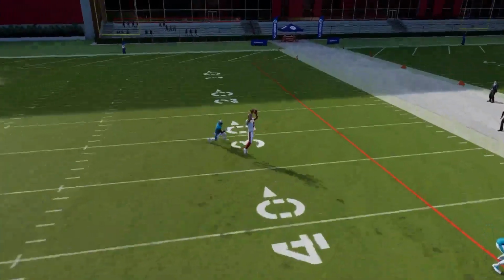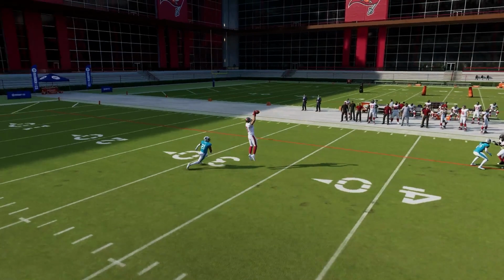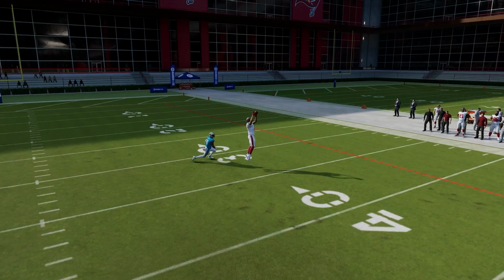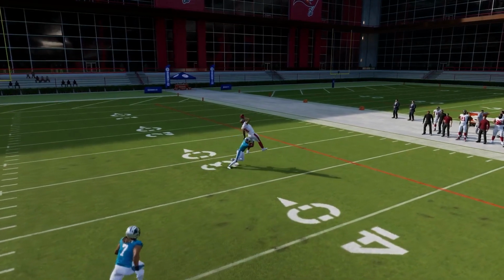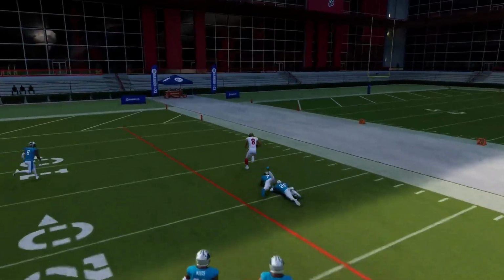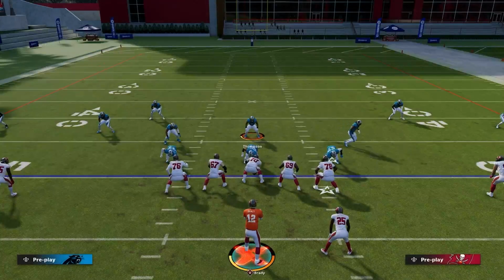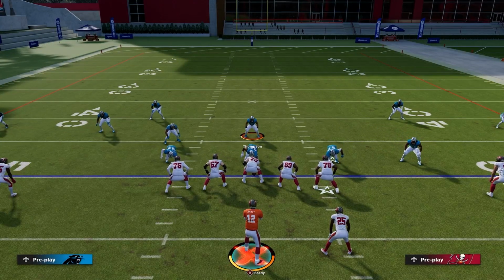But you can see we still are able to go high point this ball. At this point, they can't make a play on the ball, right? They can't pick it. The best they can do is hit your legs, and sometimes you will get an incompletion here if they do get a knockout animation, but they're not going to pick it. They're not going to be able to make a play on the ball itself, okay?